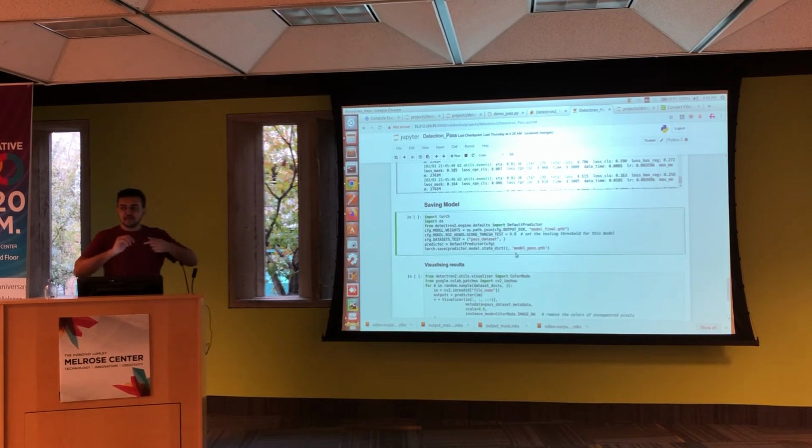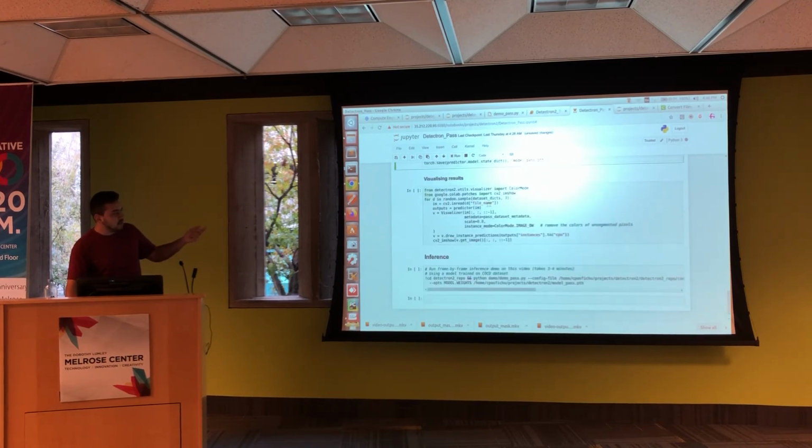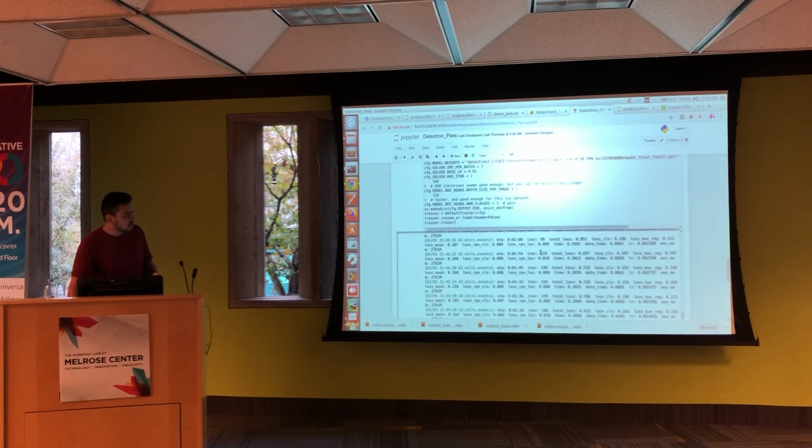It's very important to save your models for benchmarking and if you want to use them later, because if you don't save it, it would be available in the Jupyter notebook, but once you go out of this environment, you need to train it again and again. So this is the part where you save it, and we'll visualize the results, and then finally we'll do the inference.